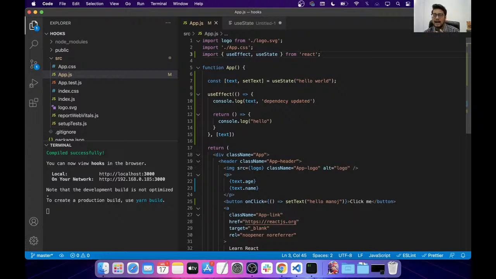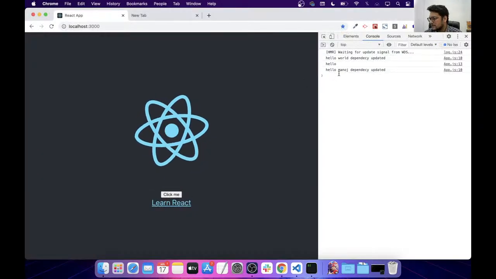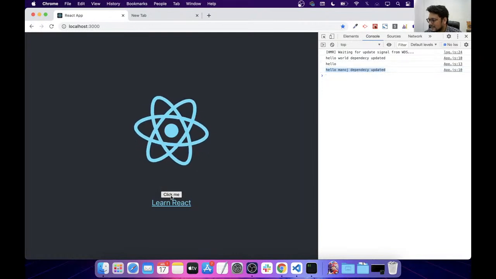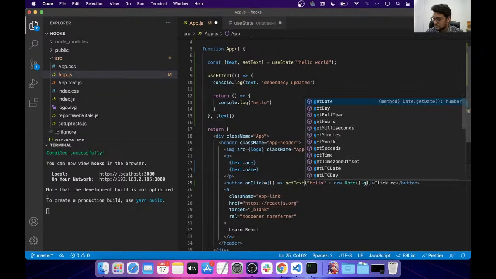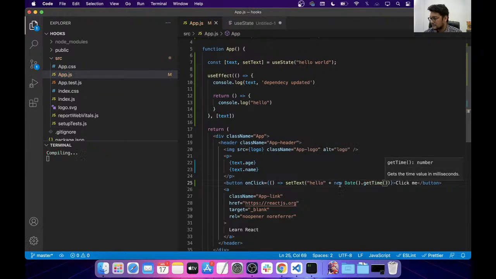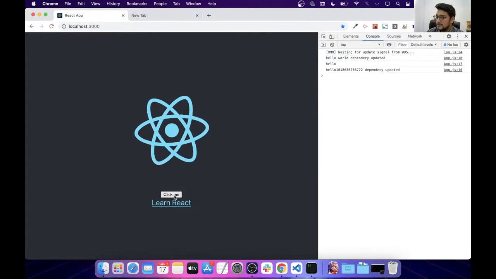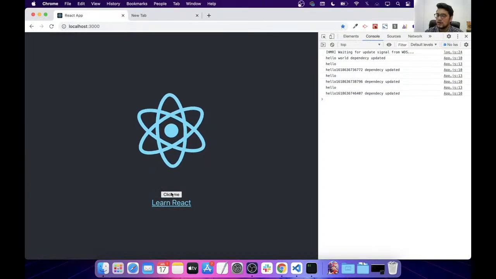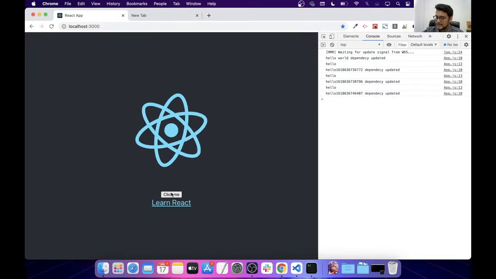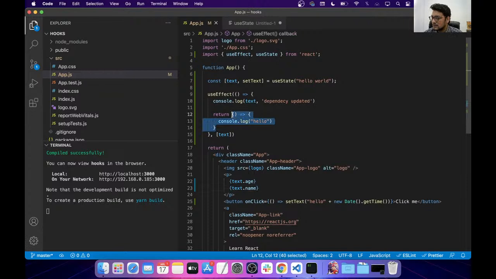So for example, if I ran a useEffect and now the value is updating, if a new useEffect is running, it's going to first call this function. For example, I have this useEffect. If I click on the button, you can see hello Manoj dependency updated, but if I click again, it's not going to update because the value is not changing. So let me do one thing. Let's give it a value which changes all the time. So now whenever I'm updating, the useEffect is running, but when I'm again calling this state change, the previous useEffect's return function will run.